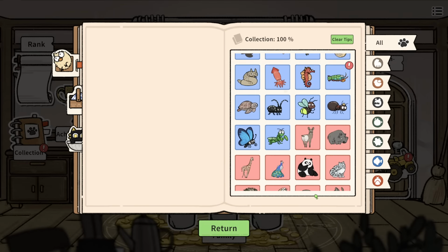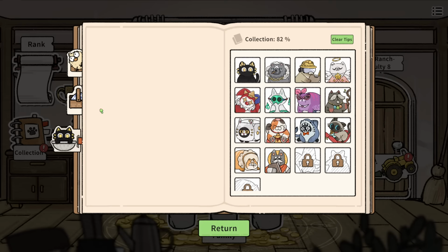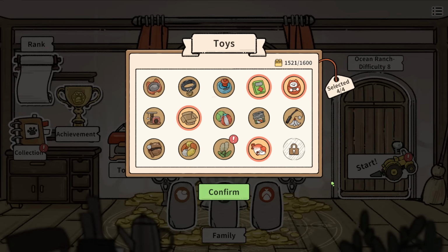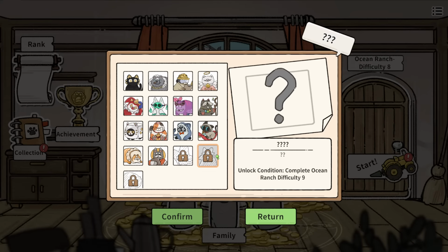we have now unlocked every single animal. That is 100% collection there, 100% collection there, and obviously 82% collection there. I like this guy quite a bit. Complete ocean level 9, collect all of the toys. We're almost there. If I have time, I'll probably just start and stop a bunch of games, since we need to beat 9 and collect all toys for that.